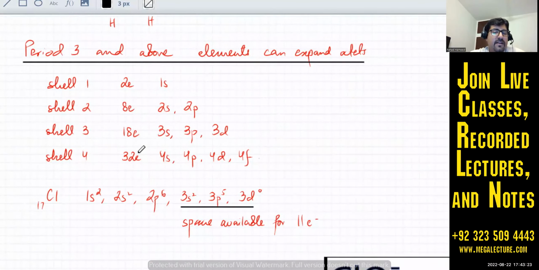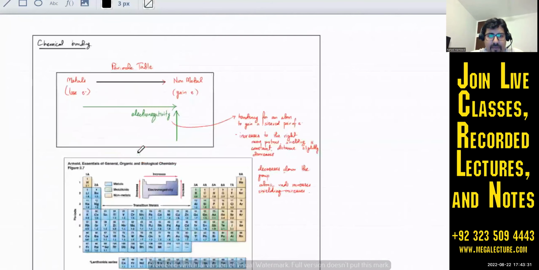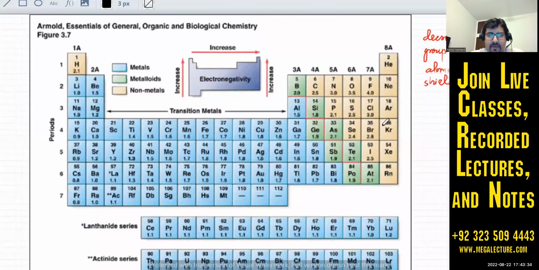Okay, shell number 4. If I find an atom in shell number 4, let me look at the periodic table. If I talk about bromine, its outer shell has 7 electrons at the moment, and the maximum electrons it can accommodate in the fourth shell is 32. Bromine is never going to accommodate 32. Firstly, its nucleus is not strong enough to attract 32 extra electrons, and secondly, it just doesn't have enough space. It will do 3-4 again, but not more than that. Okay, is that clear?